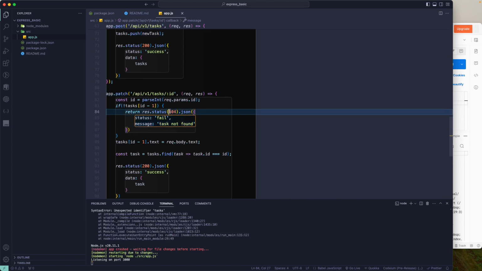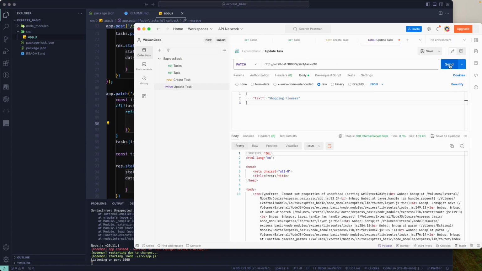Don't worry about the status code, later we will see much more detail about it. For now we'll just see 404, which means that basically we did not find that particular resource over here, we did not find that particular task. And then we'll send the status of fail, and then the message will be task not found over here. So let's go and try it out over here.